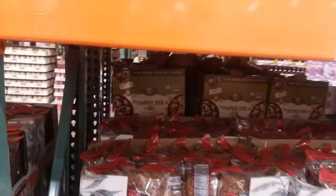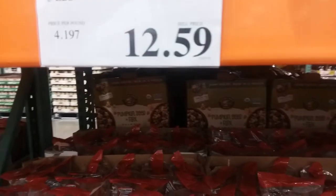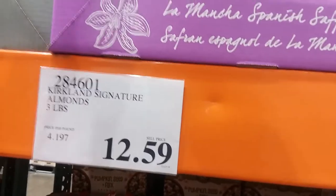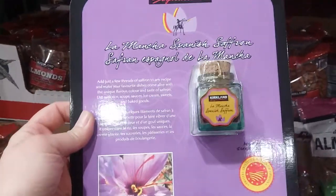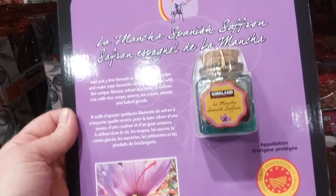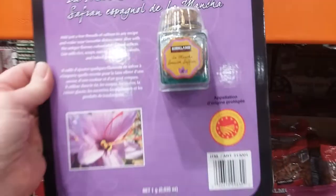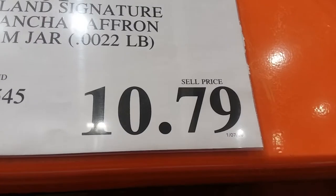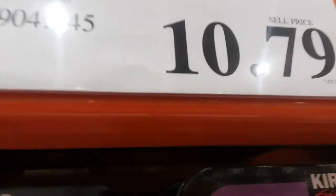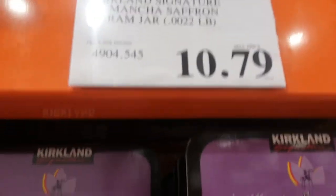You have to not blindly shop in one particular spot. For clothing and furniture it really seems Costco has Sam's Club beat, especially in the store. Now for my last thing — saffron, Spanish saffron. I just showed this to you at Trader Joe's — it is the most expensive spice in the world. Here they break it down: one gram is $10.79, which works out to $4,904.55 per pound. Boom, we're done.